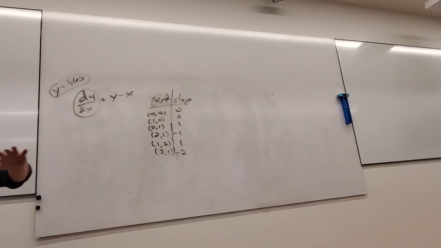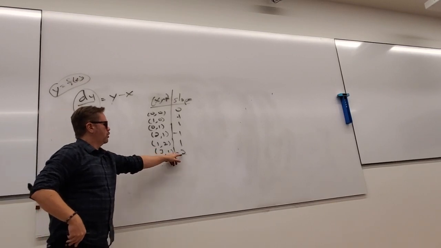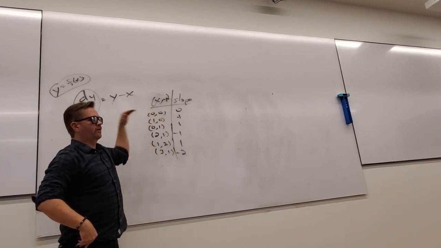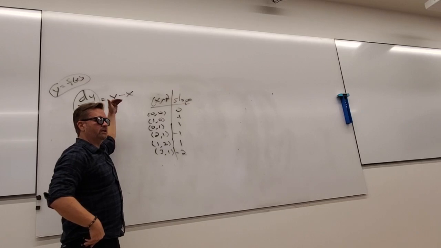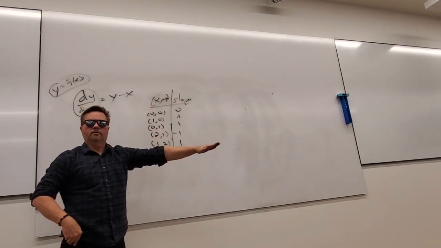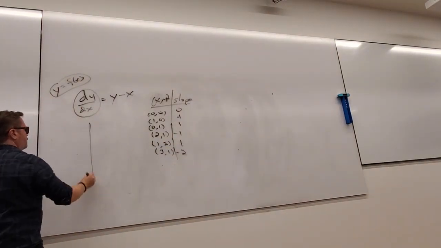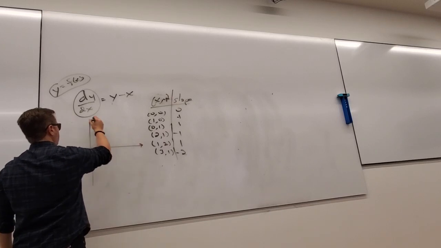Yeah, okay, you guys kind of get the idea? Well, that's nice, right? So if the initial condition was 3, 1, the slope at 3, 1 would be negative 2. Whatever that function will look like, whatever the answer looks like, it better go negative 2. It better go slope of negative 2 through 3, 1. You guys follow? Okay. So watch this. You'll quickly see why we don't make you do this by hand a lot.